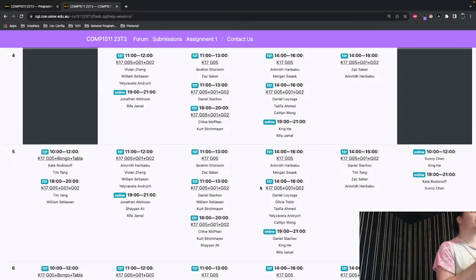Usually if you're stuck on a stage and you need a hint as to what you need to do, come to one of these if you want. Otherwise ask in the forum. But it is always important to not give up straight away. If you get stuck on a stage for an hour, don't immediately go to a help session, because a big part of programming is working out what's wrong and how you need to solve things, and often that comes with time. So come to help sessions if you get really stuck and you don't know what to do. Otherwise, try to work it out yourself and ask in the forum.